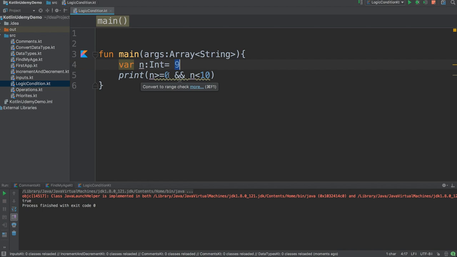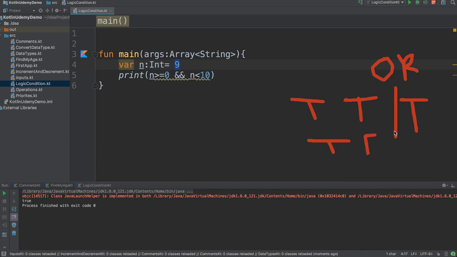So did you see? Always when you say, hey, I have an AND gate, that means the AND will give you true only if both conditions are true. It is different from the OR gate, which is the opposite of the AND. The OR gate will be true in most cases. If I have true, the result will be true. If I have true, false, the result will be true. If I have false, true, the result will be again true. If I have false, false, the result will be false. So here, the opposite. Here it will be true in all cases, and only if both of them are false will it give you false.